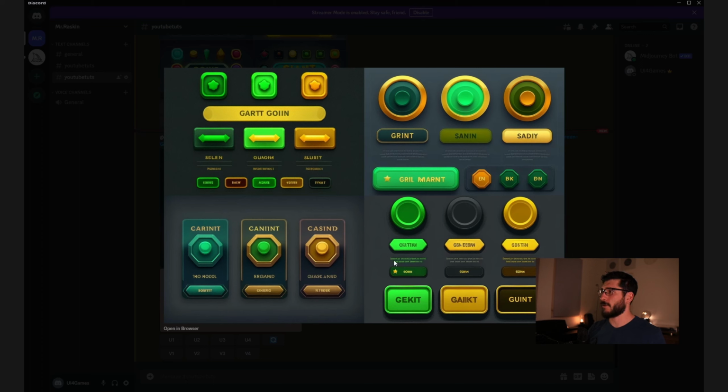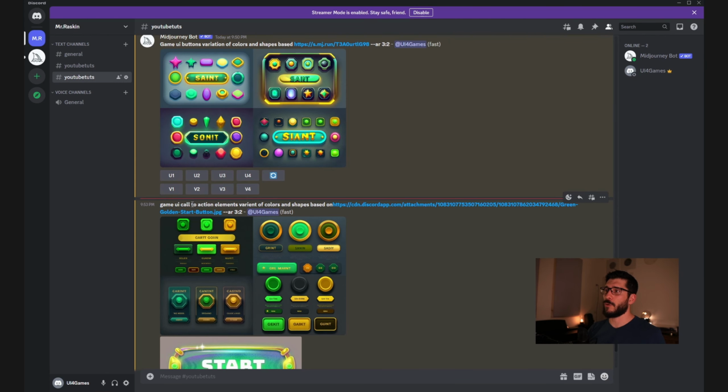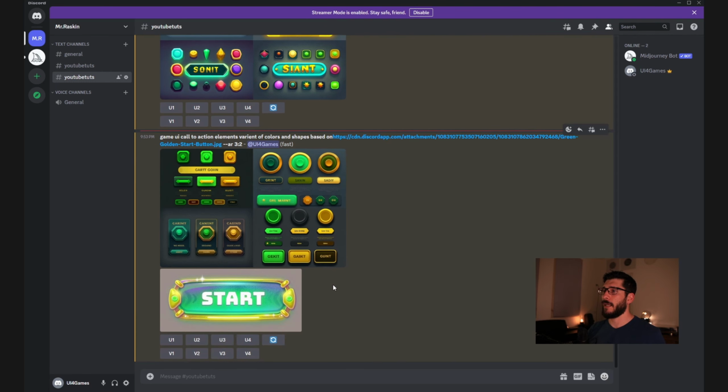And of course, it also gave us some kind of texts, and here as well, this fainted grayish text representation of a possible scale for the fonts that we can use in our game or application. And it's really great. The prompt call to action is actually perceived better than just buttons by Midjourney. So let's try and do another pass on this and generate something even better.